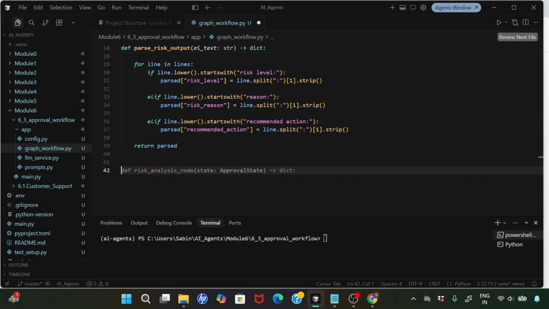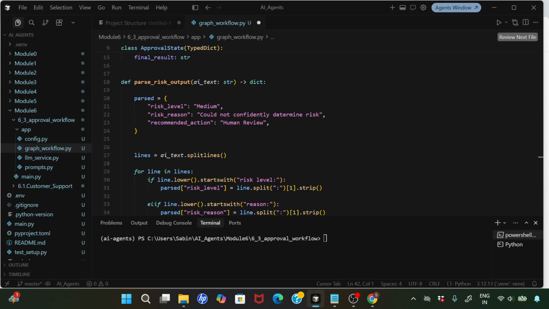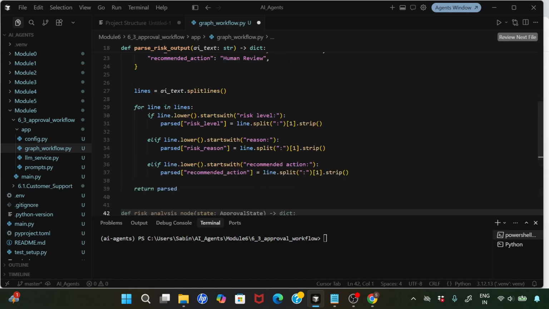Logically speaking, the first function you should create is this: as soon as the user inputs, you build a prompt to analyze it and give the AI text, and that AI text will go and sit here and get passed here. But I'm creating this function first.